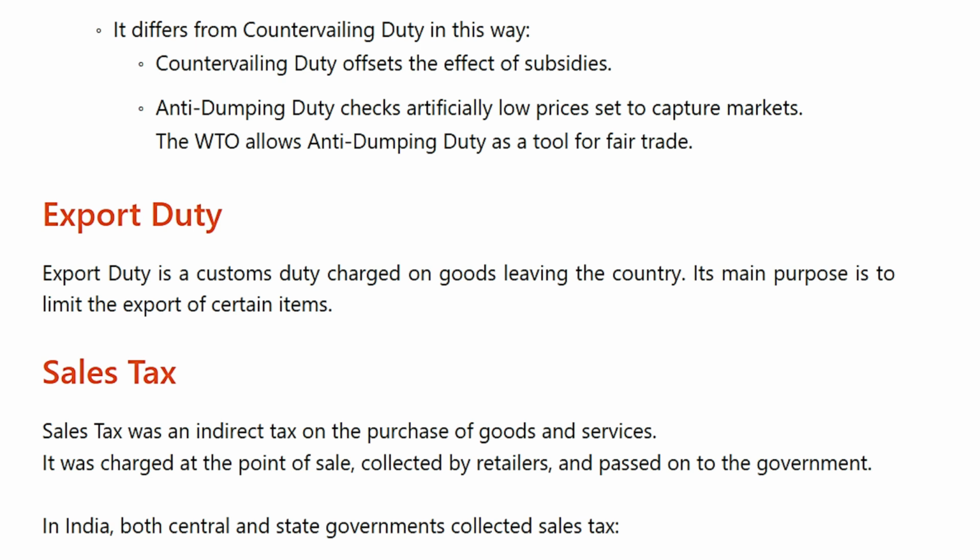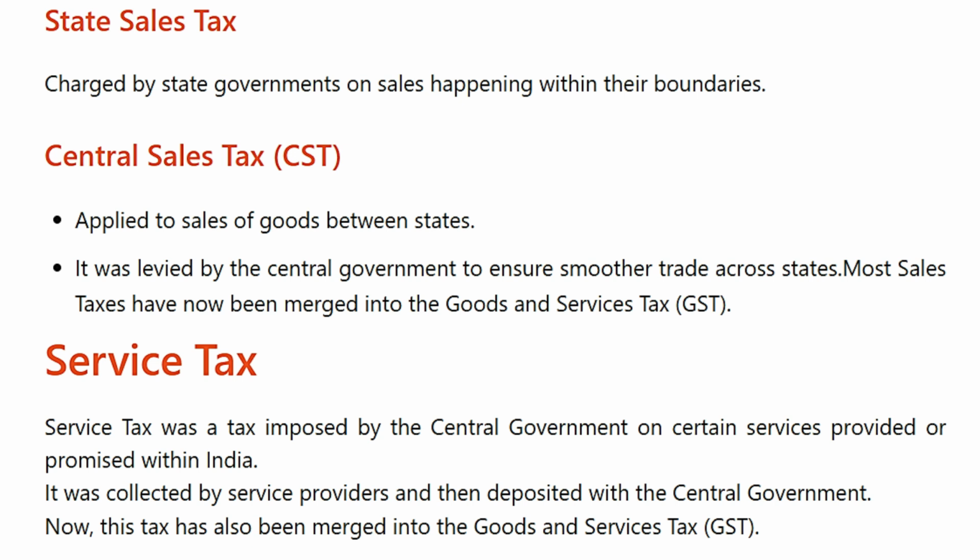Export duty. Export duty is a customs duty charged on goods leaving the country. Its main purpose is to limit the export of certain items. Sales tax. Sales tax was an indirect tax on the purchase of goods and services. It was charged at the point of sale, collected by retailers, and passed on to the government. In India, both central and state governments collected sales tax. State sales tax.